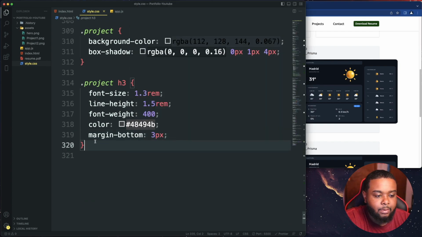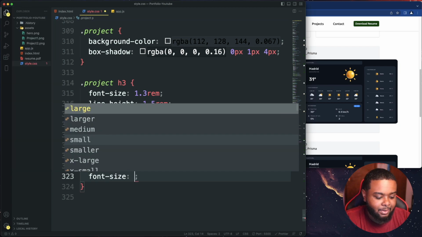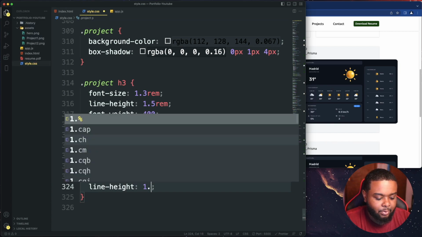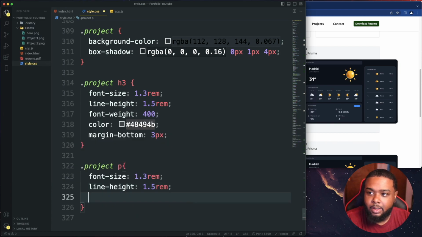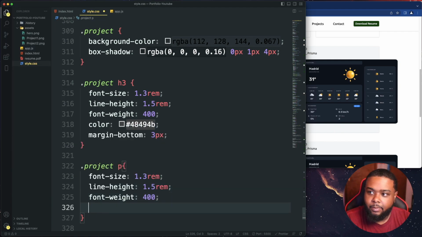And now let's grab our P tag, so project P. And like I said, I've been using the same exact thing. Font size 1.3rem. Actually, I think I used 1rem for the other ones. And then line height 1.5rem. And a font weight 400.